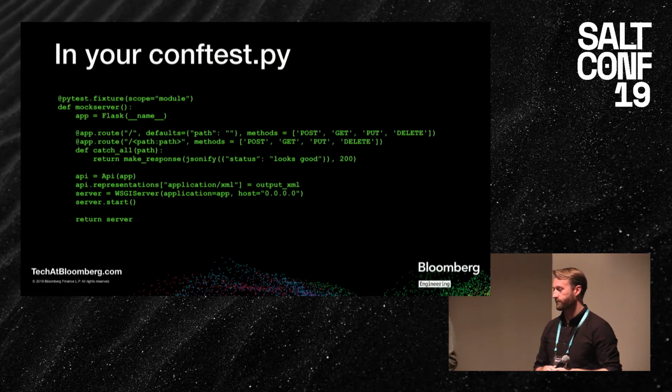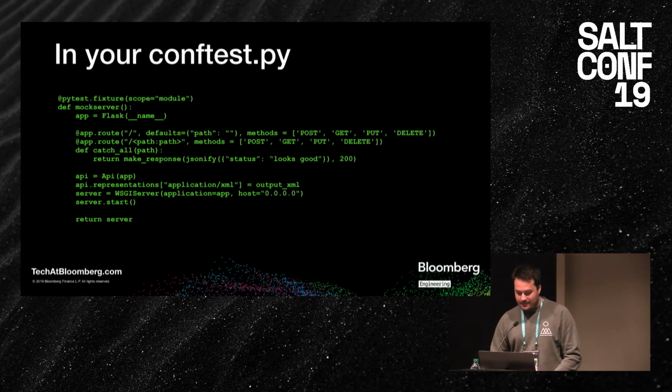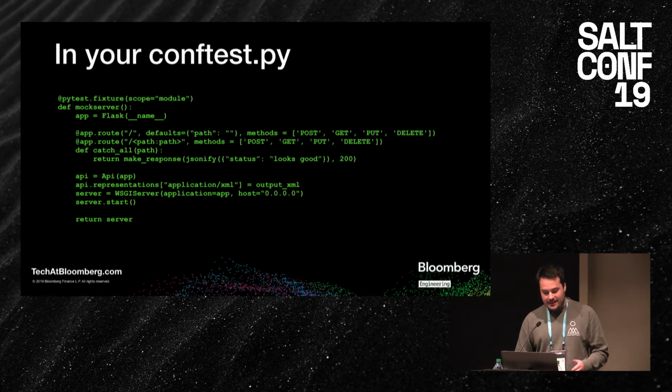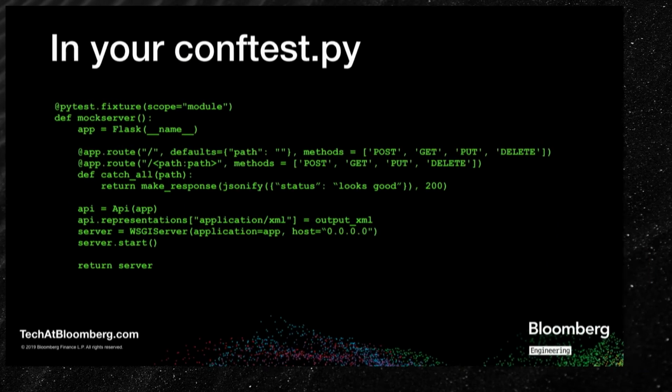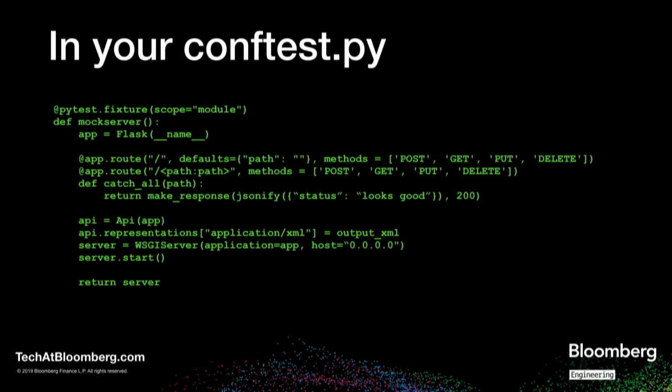Right. So what this would look like in your conftest.py, it would just be a simple fixture you drop in. You can see here, if you guys have ever worked with Flask before, it should look pretty familiar. You just create a Flask app object, define your routes, start the actual service itself, and then return that as the fixture. Now, what you'd want to do, obviously, is customize this depending on what your actual tests are and what things you're mocking. But hopefully that should be pretty straightforward as well. Here, it's just a catch-all, but you guys would want to customize this for your test.